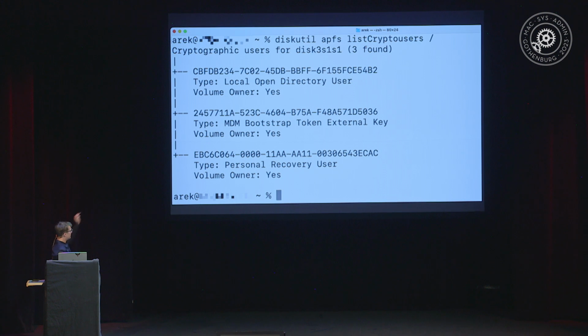So the Bootstrap token external key GUID on my Mac is now on your Mac. The personal recovery user GUID on my Mac is now on your Mac. Okay, it's not really. I mean, yes, the GUIDs are the same, but the key associated, the secure token associated with that GUID is definitely not the same.